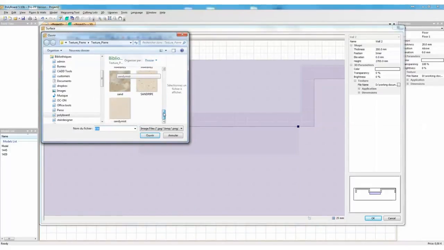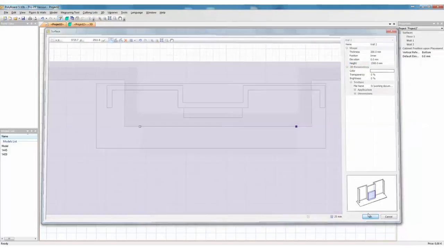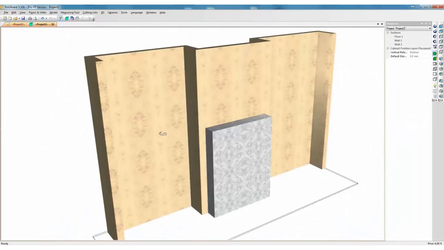Let's give it another texture so it doesn't look like the wall behind it. Let's give it a sort of a marble texture, maybe something like this. That's what we have here, marble. Let's take a marble, and we don't want the height of the wall, we just want the height of this particular bit of walling, the height of the fireplace. Here we can see the height of the fireplace. Let's click OK and see what it gives.